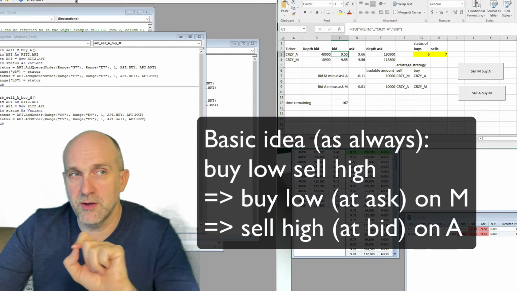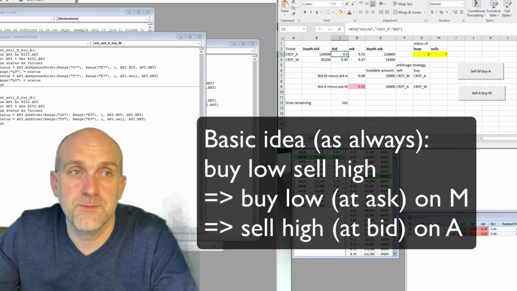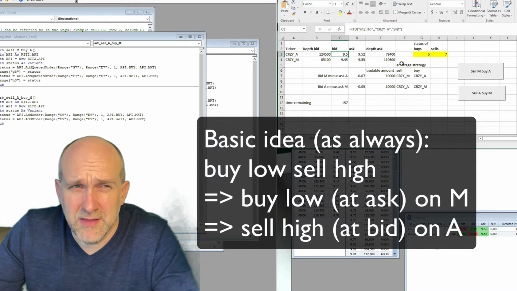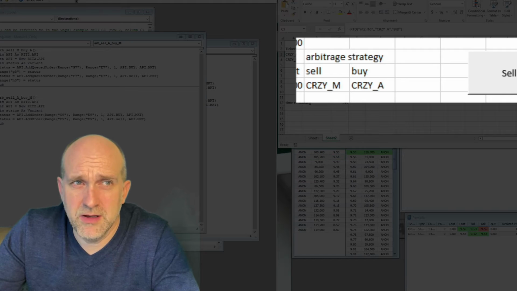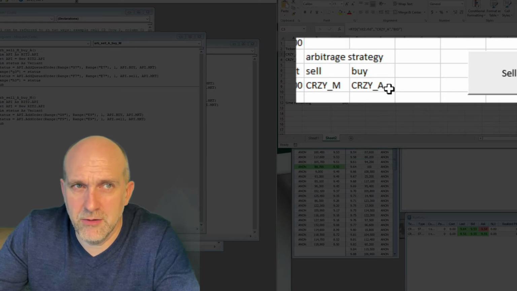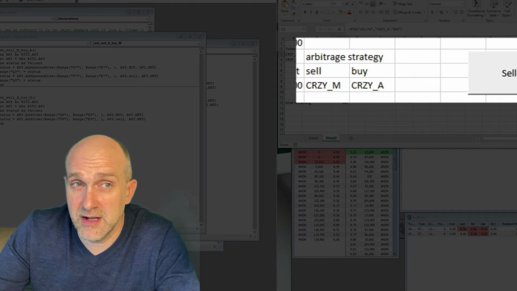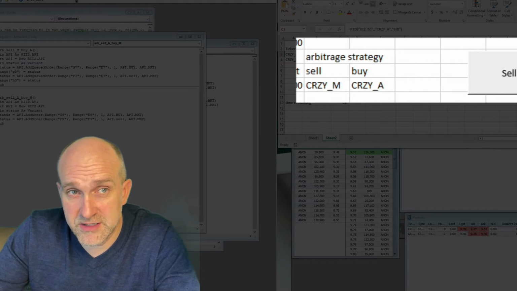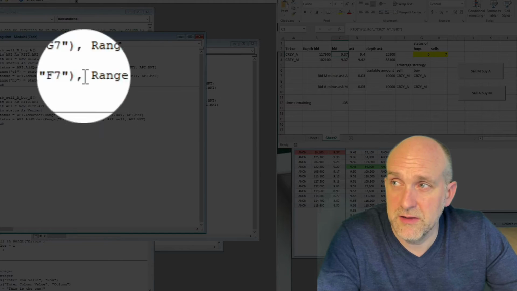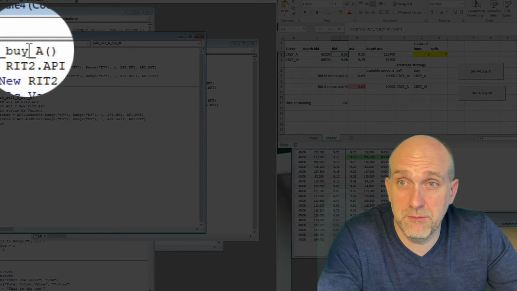If that's the case, what I want to do is buy a certain number of shares on market A and sell them on market B. Therefore, I have written down for myself, just to clarify my mind, the arbitrage strategy. So if this number is positive, then I would sell on market M and I buy on market A. And here is the command. It's a button. If I click this button, it starts a particular function. The function that it starts is explained on the left-hand side here in the module. The function is called arb, for arbitrage, and it is sell on market M and buy on market A.